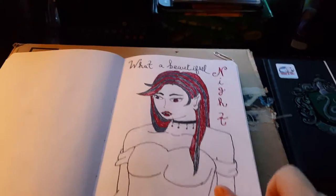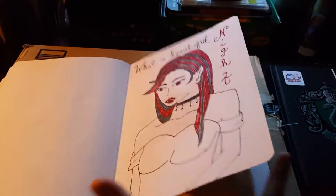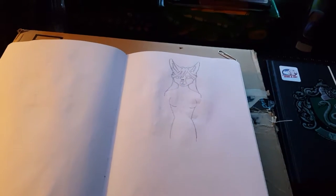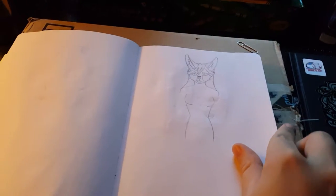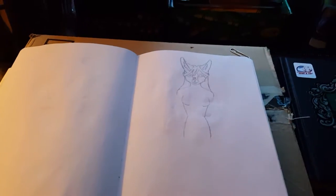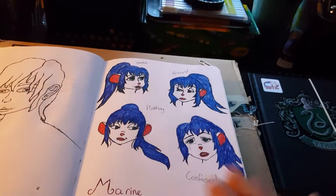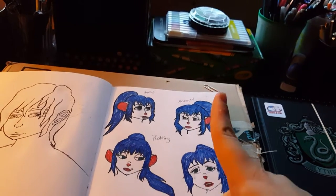I've started using Belladonna as an RP character, so her story has definitely changed. This is a failed attempt at drawing a fursona — I kind of gave up on furries because I really can't draw the kind of furries I want to draw. And then this was a random pen sketch I just did at work. Here I took one of my original characters and turned them into a mouse after watching one of Terry the Sketcher's live streams.